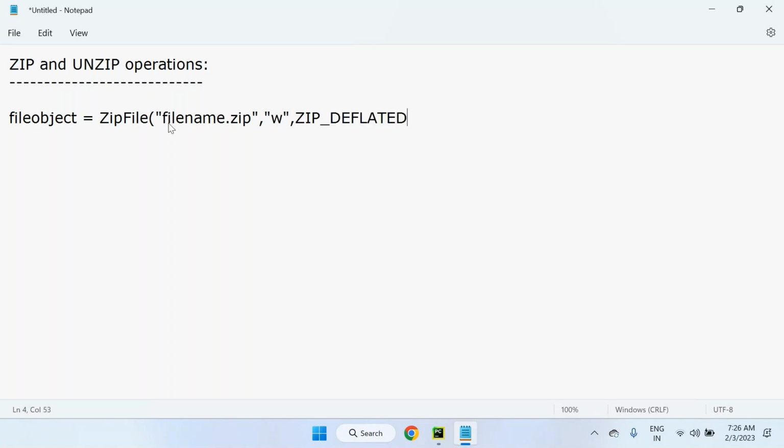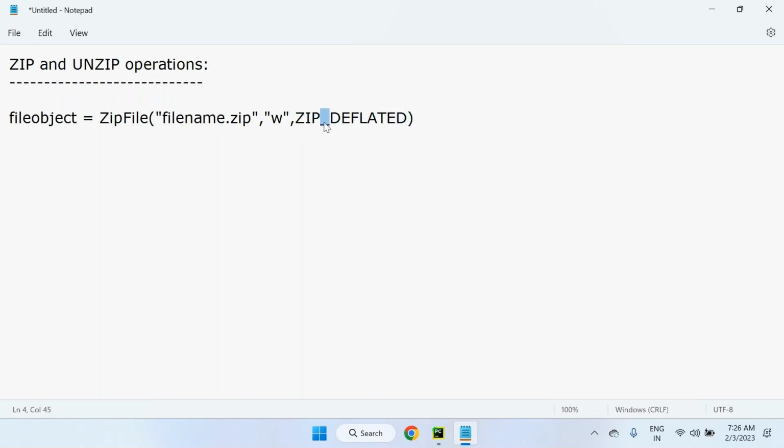Deflated means a built-in constant. Generally, whenever we try to zip, it performs compression, meaning multiple files we can store into one folder. ZIP_DEFLATED reduces all the files and makes them into one single folder. And using this constant is optional, not compulsory here.